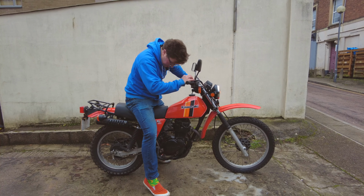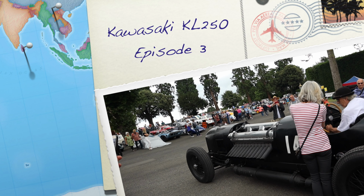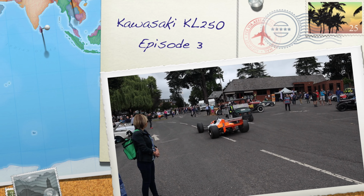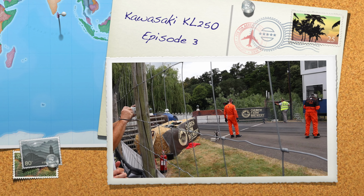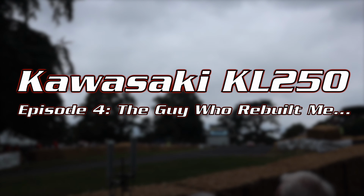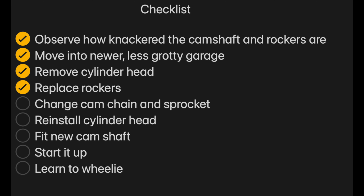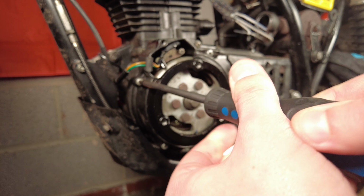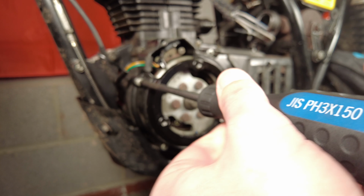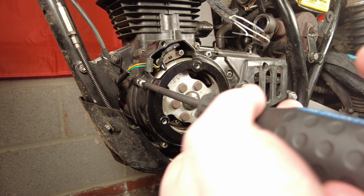Ignition, kill switch, put on a bit of choke. First of all, get these screws out of the sides. Trying not to lose these. And then, always get this magneto flywheel off as well.